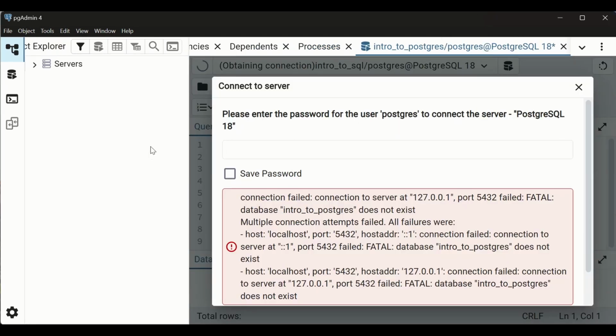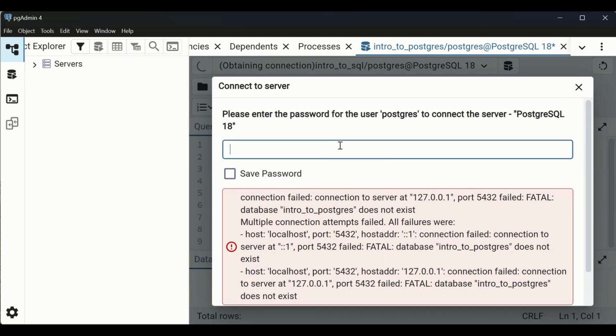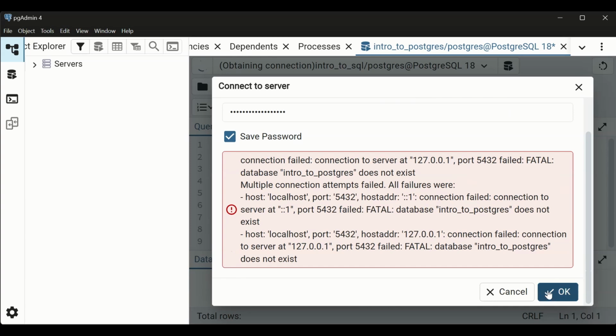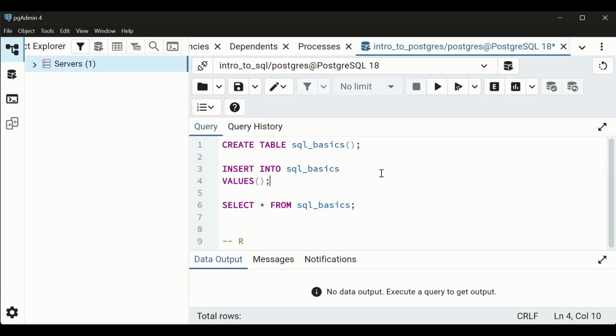All right, so there we go. I'll just go ahead and put in the password, and I'll save. Hit OK. Oops, cross check that again.